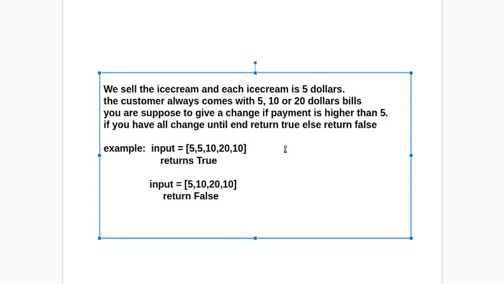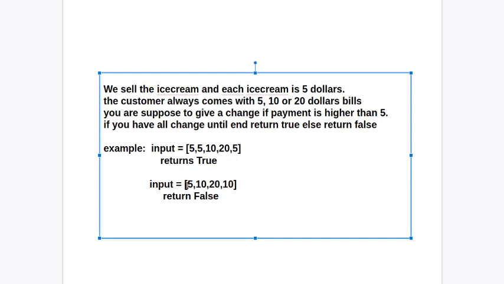In that case, sorry, I think this should be a $5, not $10. If it's $10, then it's going to be false. So let me put the $5. In that case, we just take the $5, and we'll have a $20 and the $5. So that's why we're returning true, because we never run out of any money.